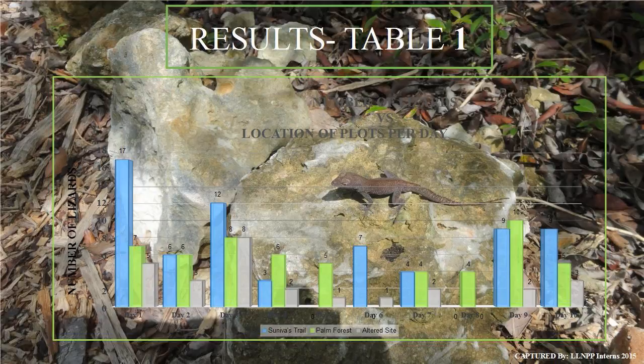As you can see, day one had the most lizards I observed. When I began the study, I was so sure I knew everything about lizards — until I came across a species I did not recognize. I went home, did some research, and had to throw out four days' worth of data collection because it turned out to be a different species.